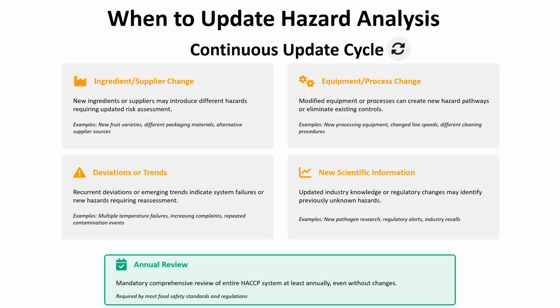Hazard analysis must be reviewed whenever there are changes to ingredients or suppliers, equipment, packaging, process steps, cleaning chemicals, or production volume and scheduling that could affect cross-contact risk. In addition, best practice is to formally review the hazard analysis at least once a year, even when no major changes have occurred. Auditors commonly ask, when was it last reviewed? If the process has changed but the hazard analysis has not been updated, this will likely result in a nonconformance.